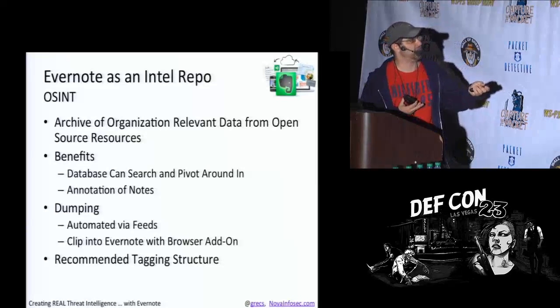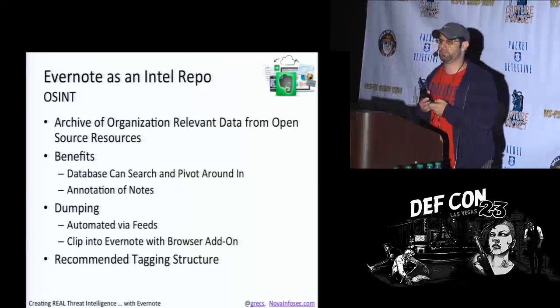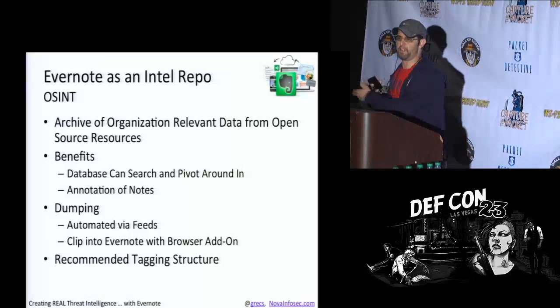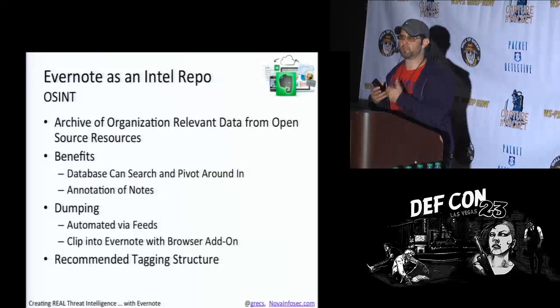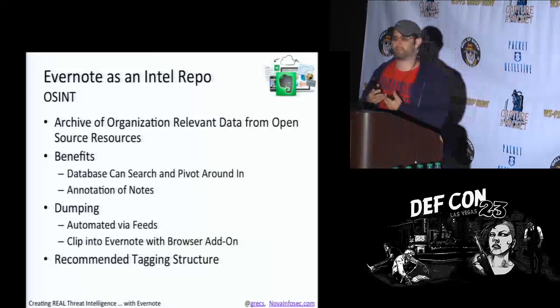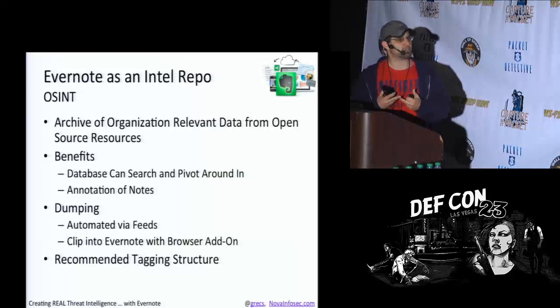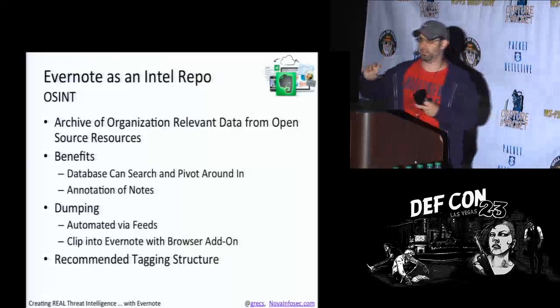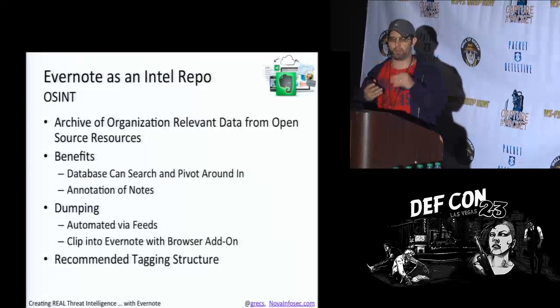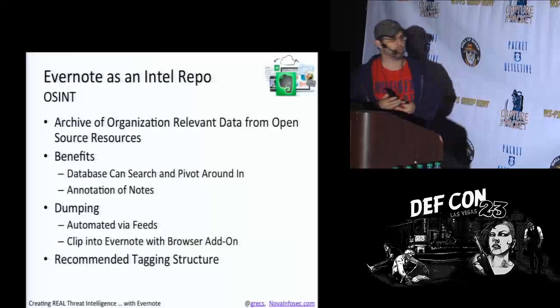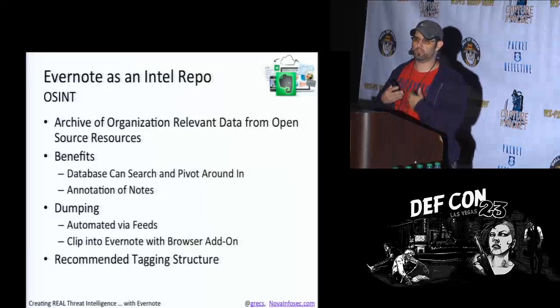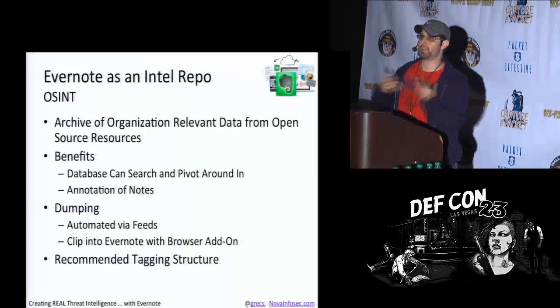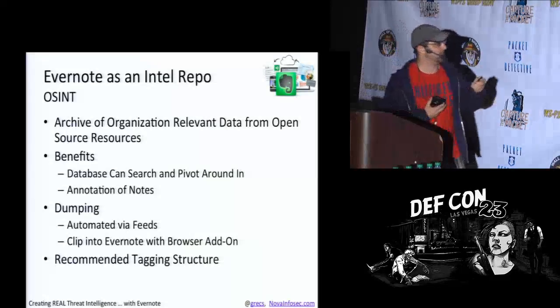But one of the things from an analyst perspective that I really like is that you can go in and find a piece of intel. Maybe it was a prior case, maybe it was from an OSINT resource, maybe it was from a partner, but you can go in and actually annotate, like, hey, this was good, or you can add tags to it, to give context to it so that you can find it later, and other analysts can also use that.